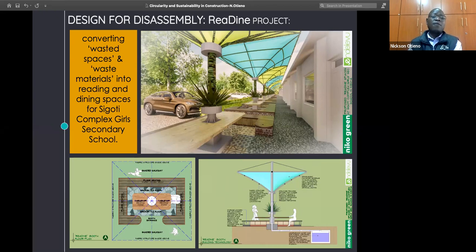And those girls, they don't even have a boarding facility. They don't have a library. The one they have is a bookstore, which is just a classroom that is converted to a bookstore. They don't have a dining hall. They have a lot of infrastructure challenges. And even laboratory, they only have one science laboratory, yet they have to handle all those streams of girls. So whatever money they get anyway, they will not be able to build a library, they will not build reading spaces, they will not build a dining hall. What they are currently focusing on is to add additional classrooms, then later on construct some more extra dorms because the spaces they have are limited.